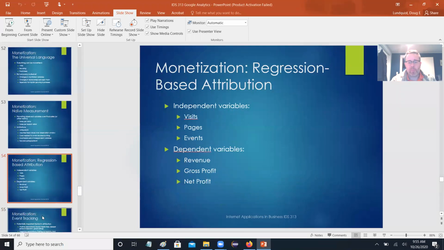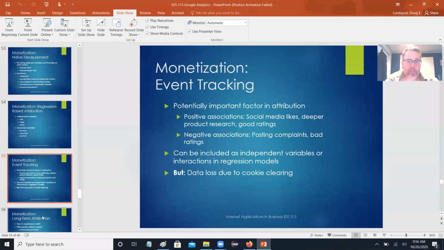So there are some troubles. Now, one way to do it is with a simple regression model that you can pile up all your data and bring it all together into what's called multivariate regression. If you've taken IDS 270, you've done simple linear regression, for example, where you use one variable's value to predict the values of another. You can do a similar kind of thing where you have multiple independent variables predicting a single dependent variable. So that's one possibility. Same thing with event tracking. Again, finer grained analysis is possible. You get more data about all this, which makes your model more complicated too.